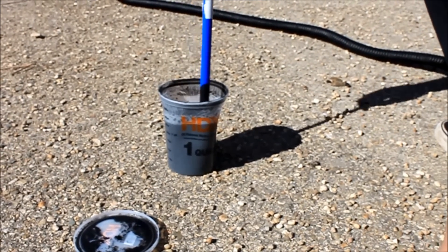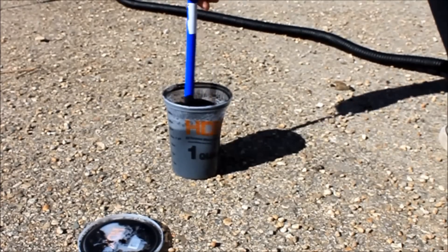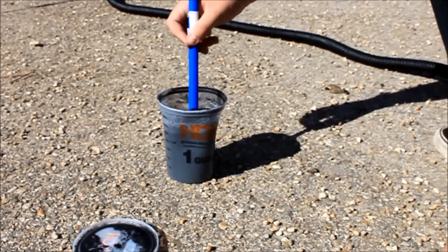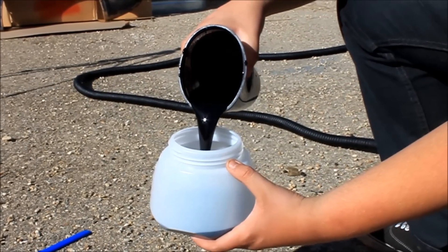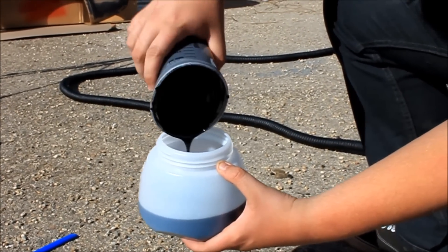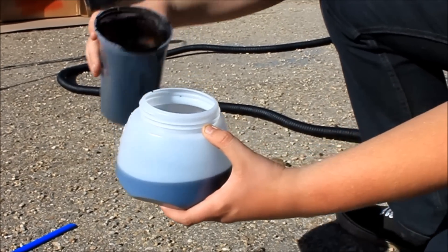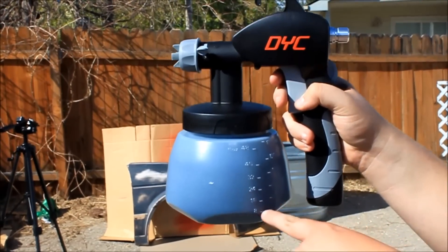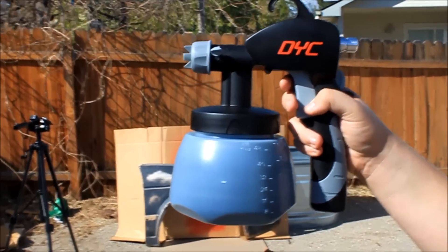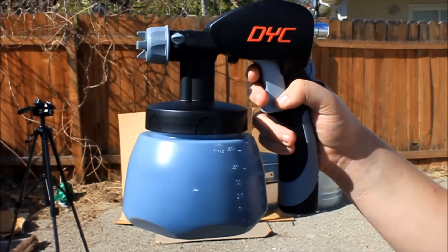From sitting a couple days, all the tint did fall out of our thinner. As with every time you're spraying Plasti Dip, you're going to want to mix it up really good before you put it in the gun. No tint left on the bottom — that's good. You can see it's right at the 24 ounces line. We're going to go ahead and set up the spray fan and then give it its first coat.